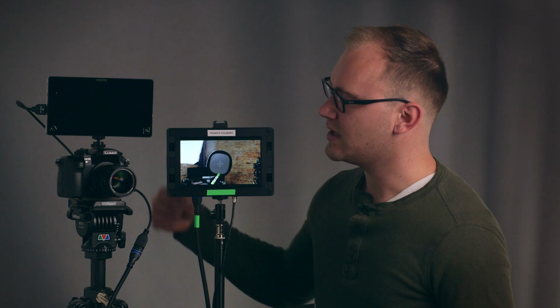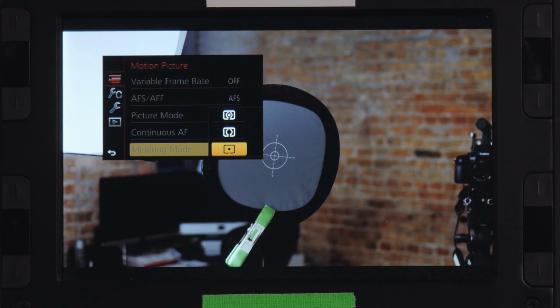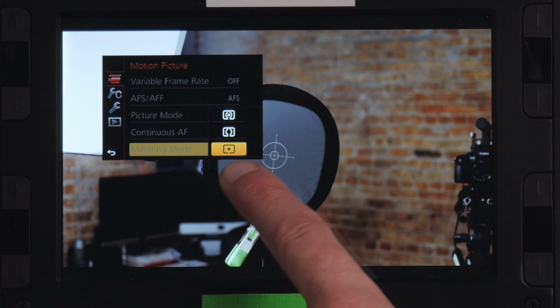Now I have a monitor here just so you can see what I'm doing, and we'll talk about monitors and how to use their tools in a second. But you don't need anything but a gray card to get a minimal way to check your exposure. So what I'm going to do is we are going to go into the camera menu, and we're going to go down to metering mode. We want that at the bottom setting. So this little one here with the little squares or brackets with the dot in the middle, that is spot metering.